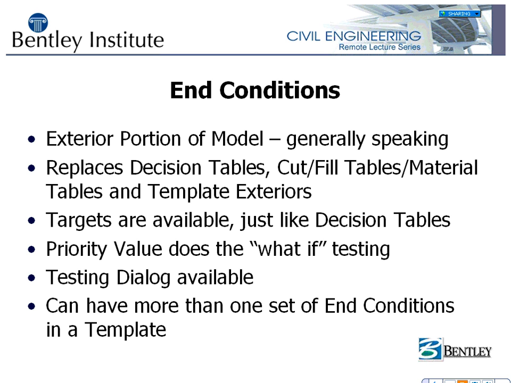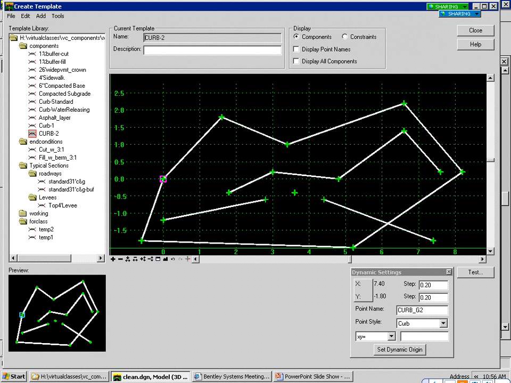And now here is the difference on that, what I said about generally speaking. You can have more than one set of end conditions in a template. That's really neat. In other words, you can hook up these component types we've just looked at with the results of other end conditions, so you can do some really neat stuff. Okay, we're going to come over here for a moment, and I'm going to just turn on one of these end conditions.